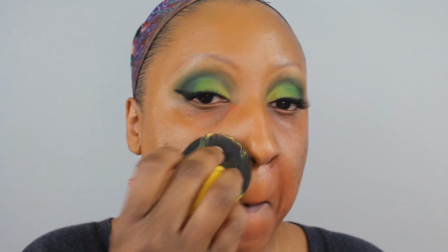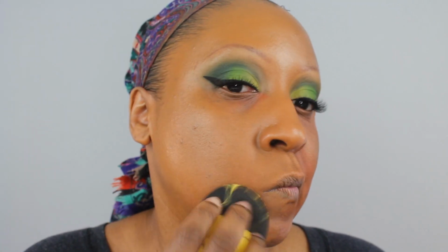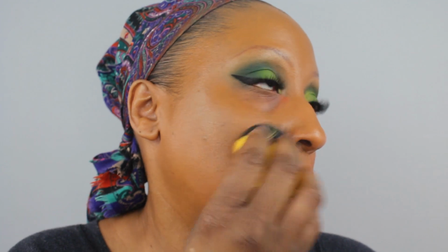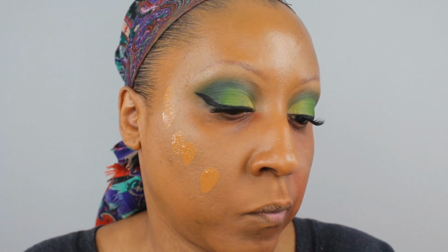For someone who doesn't have as many issues as I do in terms of hyperpigmentation and blemishes, one layer might be enough coverage for you, but I like to go in with 2 layers, and even after putting on 2 layers, I can still see some of my darkness and some blemishes, so I go on top of it with a concealer. I mean, I'm okay with foundation looking like skin. I just don't want it to look like my skin. I want to cover up my skin. So I use 2 layers of the foundation.